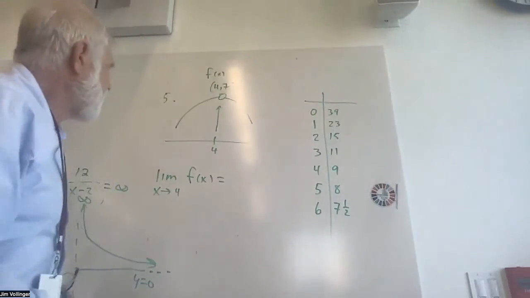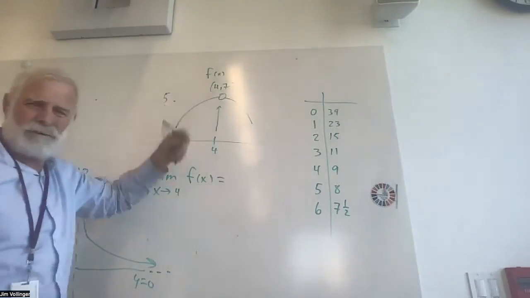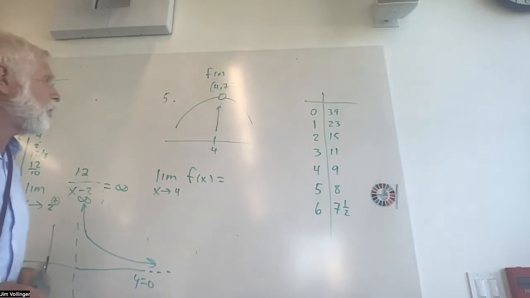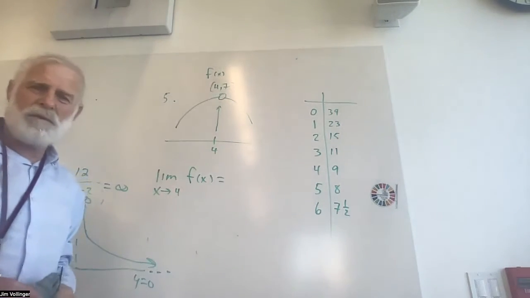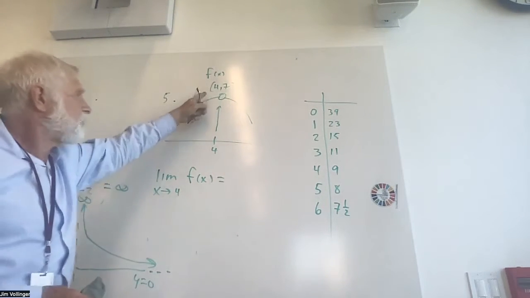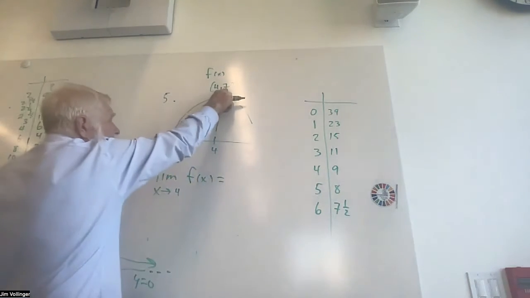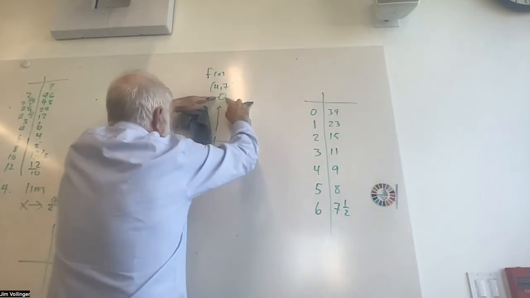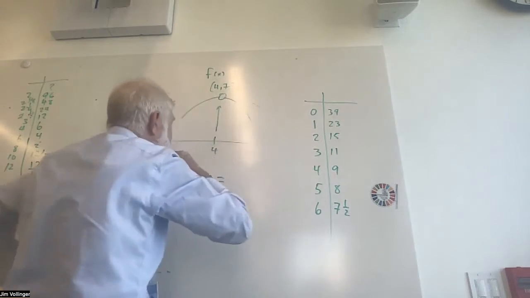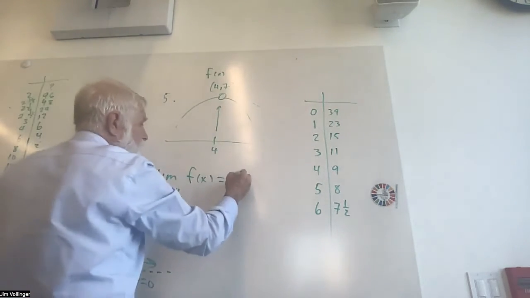All right, so I just put a little graph up there. This is a point of discontinuity in what I drew. And 4 gets you 7. So what happens is I go to 4. Well, it doesn't equal 7, but it sure as heck approaches it from both directions. So we say that the limit of f of x equals 7.